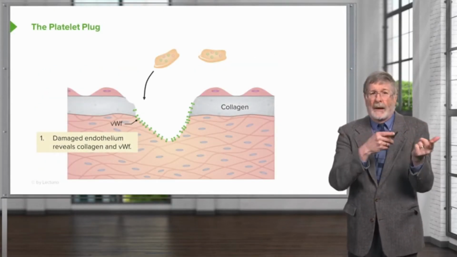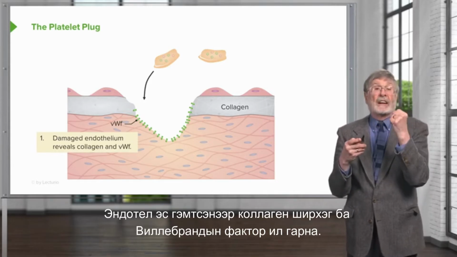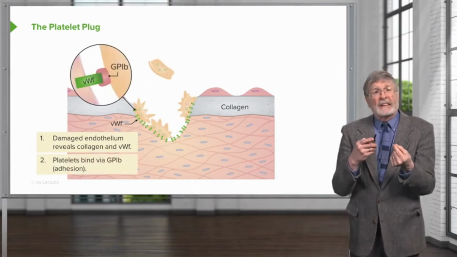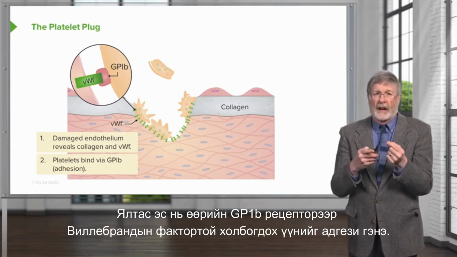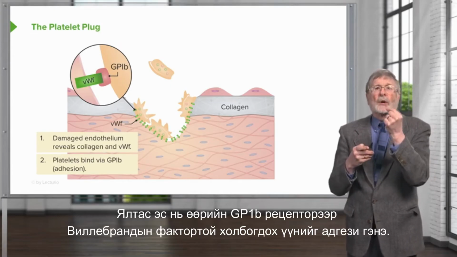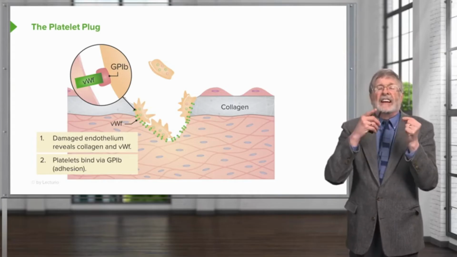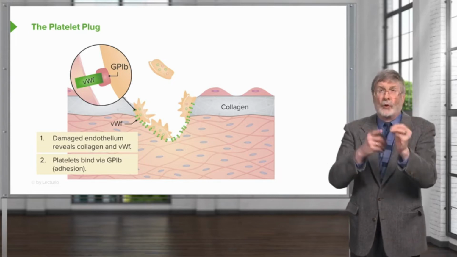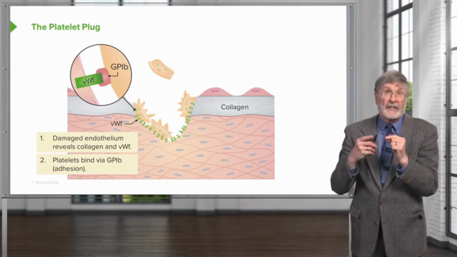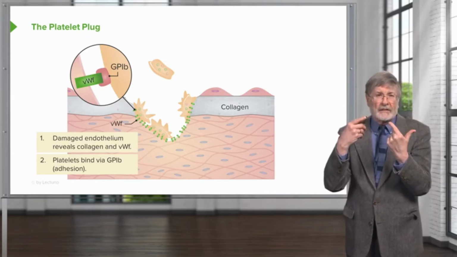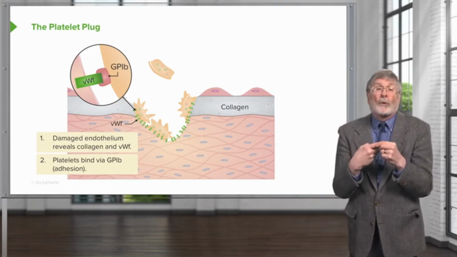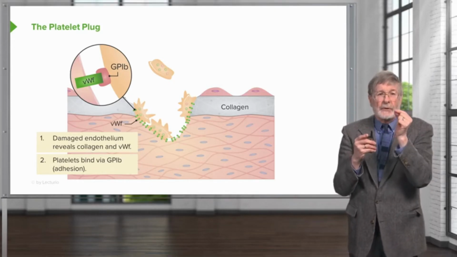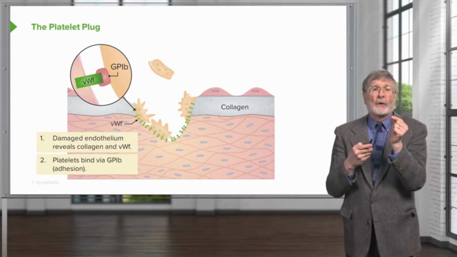So what's going on there? Damaged endothelium, where we've lost it or it's become activated, reveals underlying collagen and von Willebrand factor. And the platelets are able to interact with von Willebrand factor through their surface receptor glycoprotein 1b. In the next few slides, there will be lots of details. Don't get too bogged down in the details. They're very important because they represent therapeutic targets, but it can become overwhelming. So just focus on the broad picture and realize that there are interesting details, and you can come back and revisit these by watching the video over and over again.